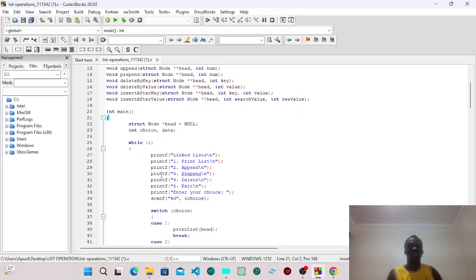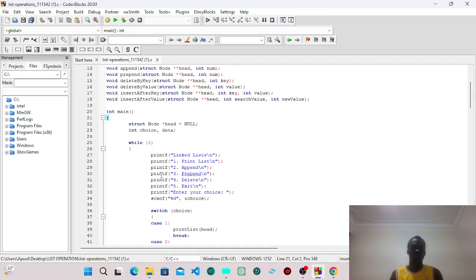To go with that is the main. Now we are going to the main program. What does the main program do? The main function provides a simple text-based menu for interacting with the linked list provided above.